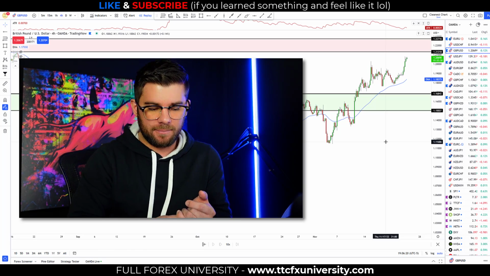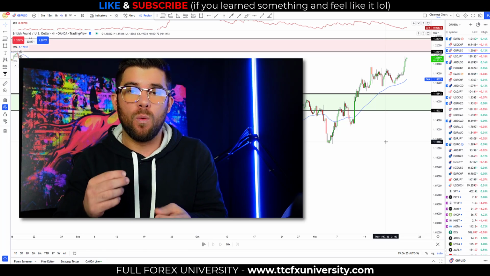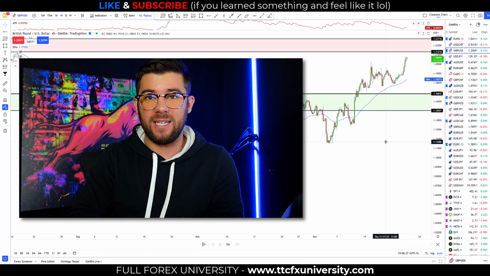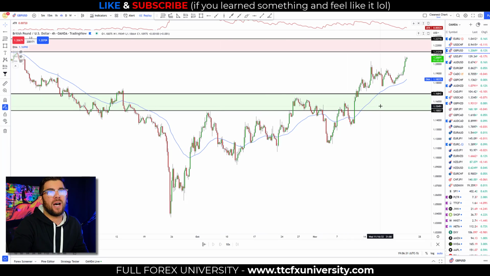Throughout all of my testing, pound pairs, GBP pairs, work best when pushing off of the 20 EMA. To give you an example of that, take a look at the chart. Right now we're looking at the pound dollar, and as you can see, we use the 50 EMA as support and resistance a few times here. Resistance, support, right here you could call that resistance as well. Right here you could call that resistance.